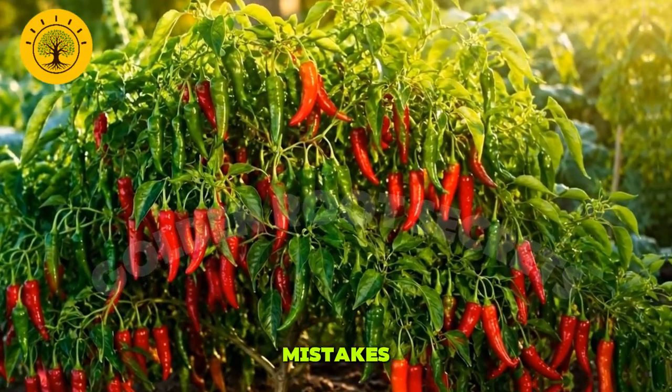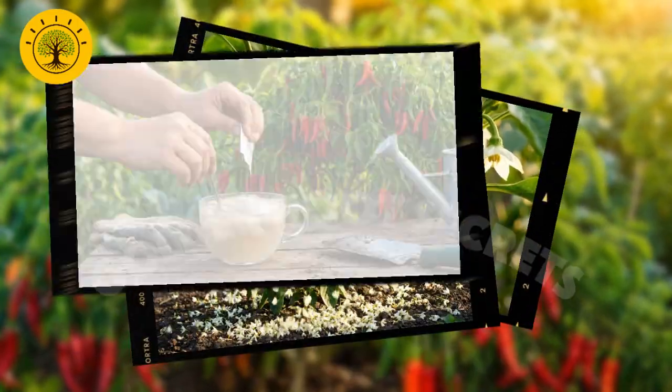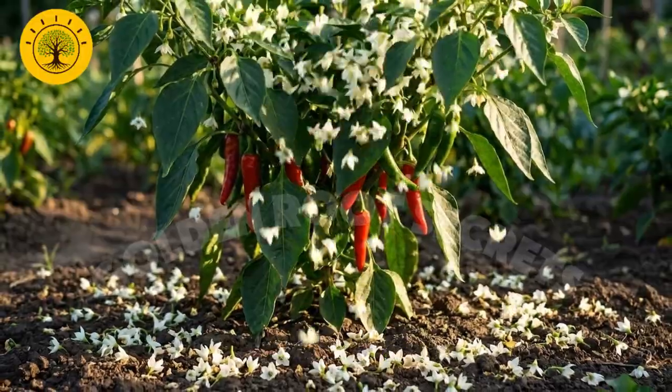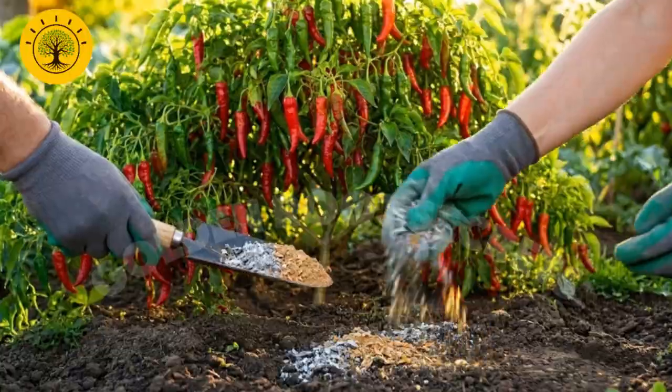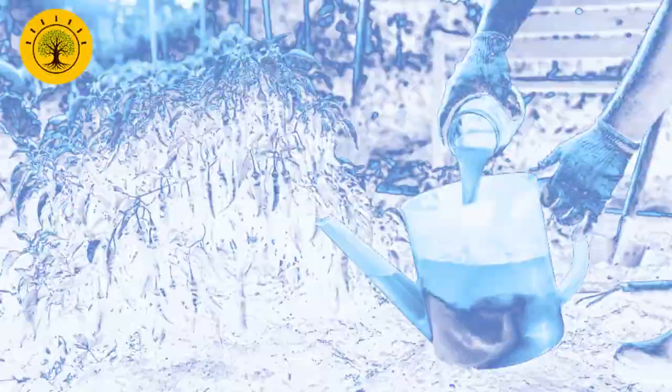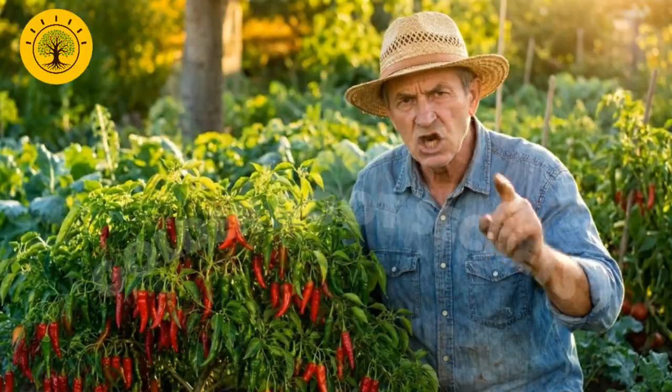Avoid 3 common mistakes. Never continue nitrogen after flowering starts. Never apply too much wood ash. Remove the leaves below the first branch so the plant sends more energy into growing peppers instead of extra foliage. Follow these simple stages and your pepper plant can reward you with healthy harvest for months.